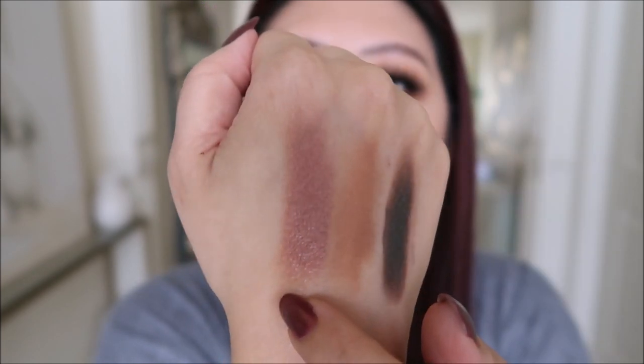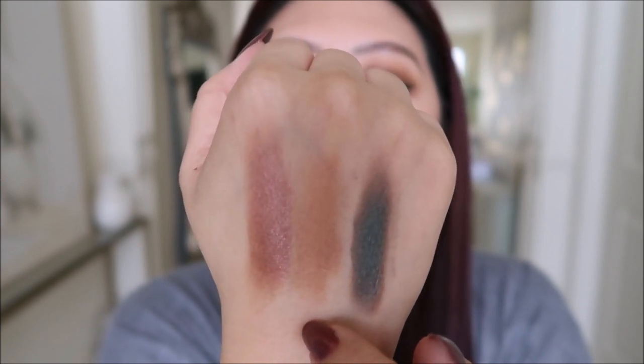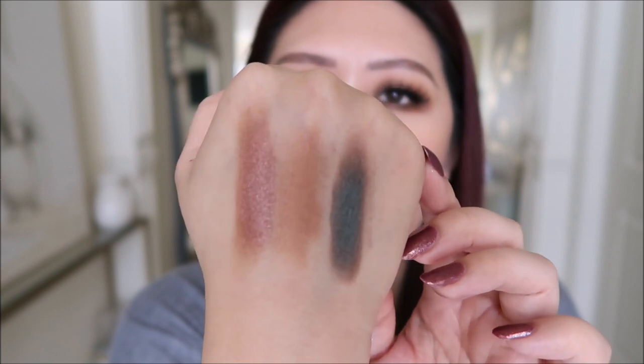Another shade I like is Sylvie — a neutral tone, but because it reflects light in a way that's not metallic, more of a soft shimmer, it looks matte and shimmery at the same time depending on how the light hits it. This is the mermaid eye color in Lagoon — it was limited edition and is so beautiful. So Starfish can look very dark and reflective, Sylvie looks light on the lid and dark in the crease, and Lagoon is stunning.